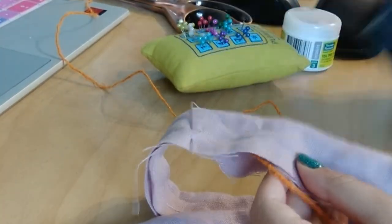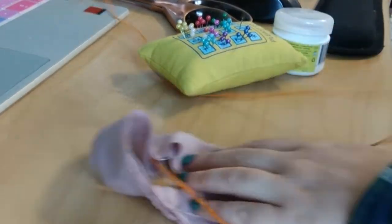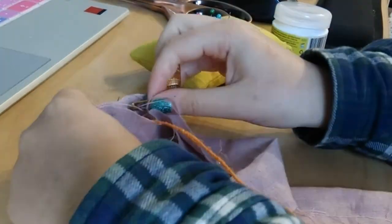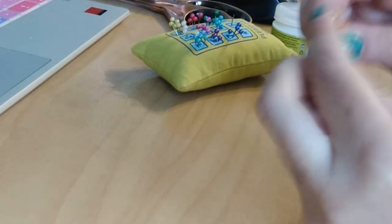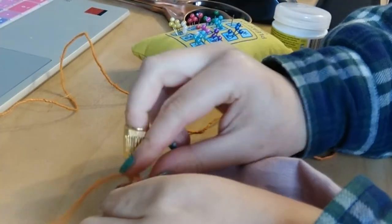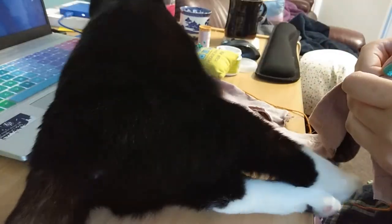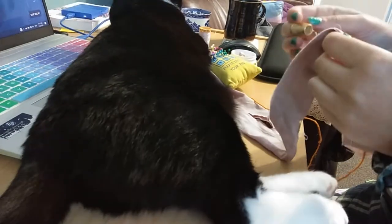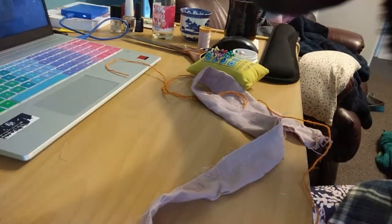So what I'm doing here is sewing the strap inside out, and after some trial and error. First of all, I just sewed it inside out, and then I tried to pull it right side out, and that was extremely difficult. So the next time I put a safety pin right at the end and pulled it through with a string, and that didn't really work until I'd already done it by hand halfway, and then I could pull it the rest of the way. As you can see, Moon Pie is being very helpful.